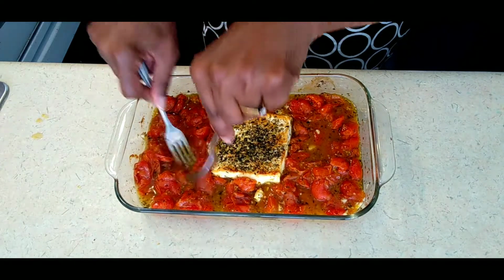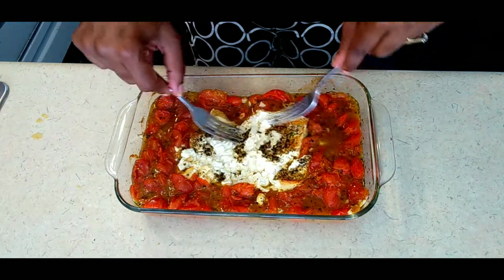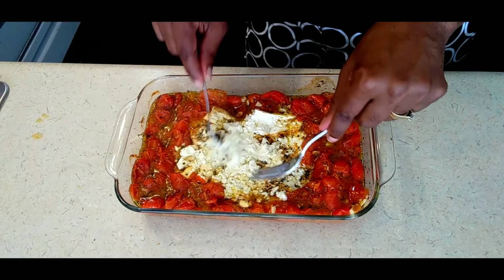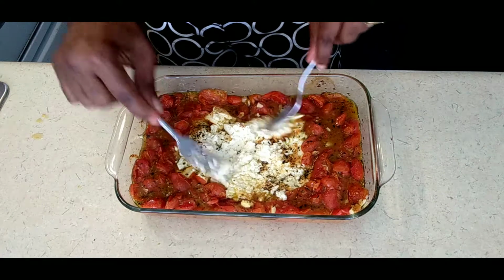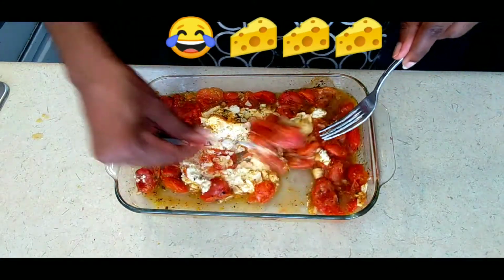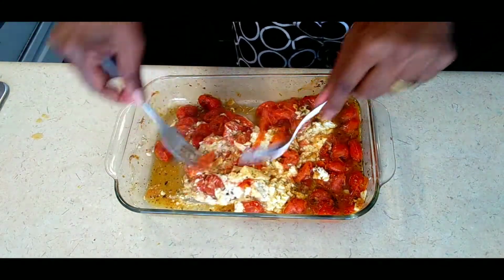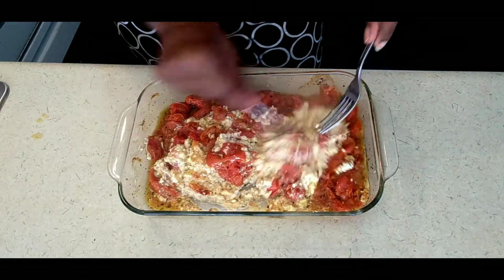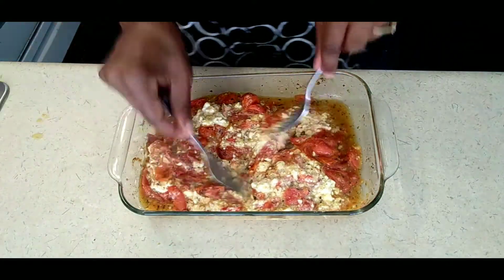All right, so here's the cheese. Okay, let's see, you guys. Mix it all up. And my pasta's ready. Okay, now I smell the cheese. Let's see, what does it smell like? I don't know. It smells like cheese. All right, so let's give this a mix with all the tomatoes and all the juice. Oh, it looks good. Okay, and I'm going to add our pasta.